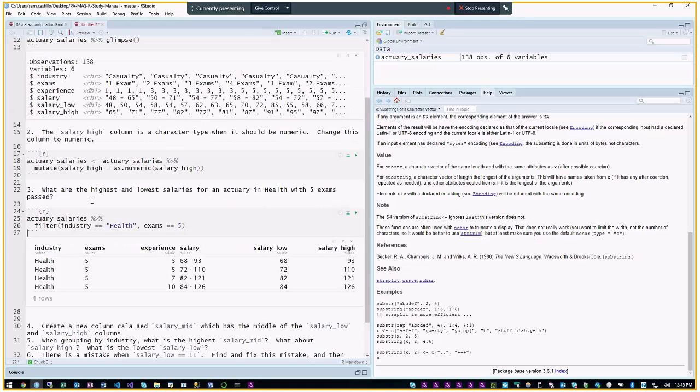And that will give me 4 records. And you can see the highest salary is 126 and the lowest is 68.